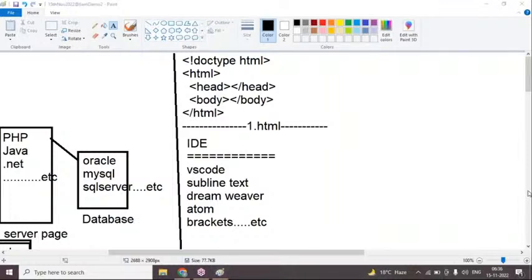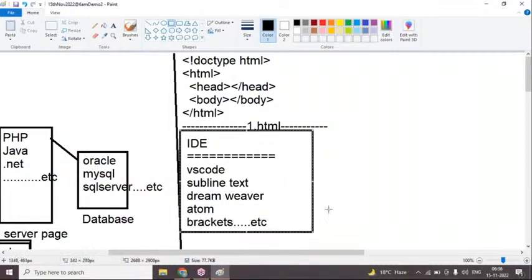If you don't use one, no problem, you can still run and execute your program. But if you run with an IDE, it will be easy for development and easy for execution of the program.